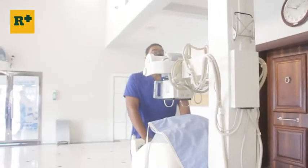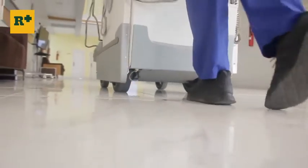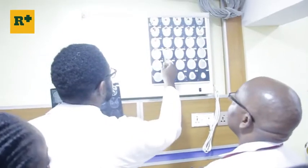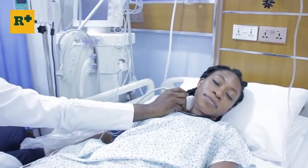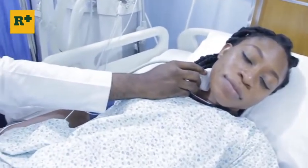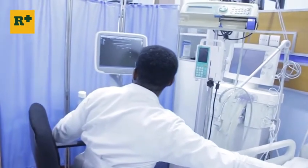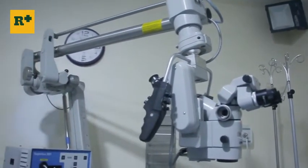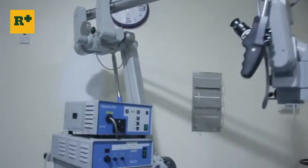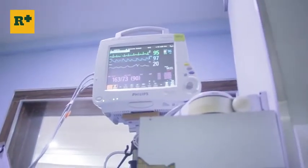The ICU is equipped with a mobile GE digital X-ray that enables us to take X-rays of patients in the ICU and immediately have an available image within the unit to review and quickly make decisions. Ultrasound machines help us to perform bedside ultrasound, including echocardiography, venous and arterial Doppler studies, transcranial Doppler studies, abdominal ultrasounds, etc., without the patient leaving the ICU. There is an adjoining operating room fully equipped with neurosurgical operating microscope and C-arm that serves both the hospital and the patient in the ICU who may need surgical procedures. The cardiac and coronary unit is supported by a cardiologist.